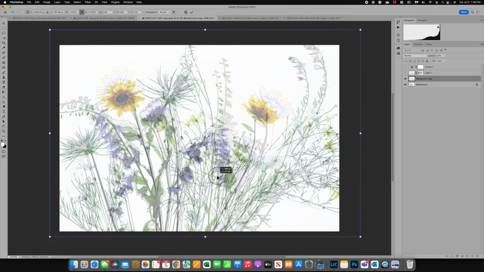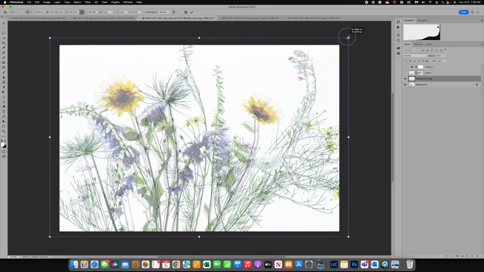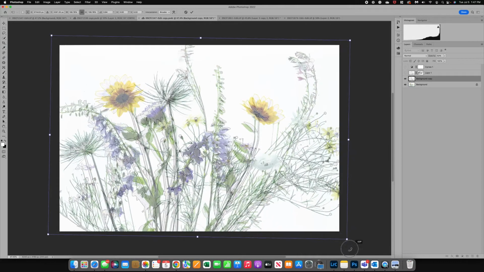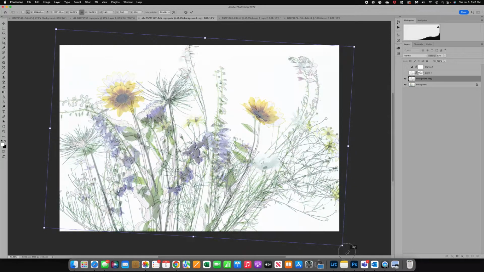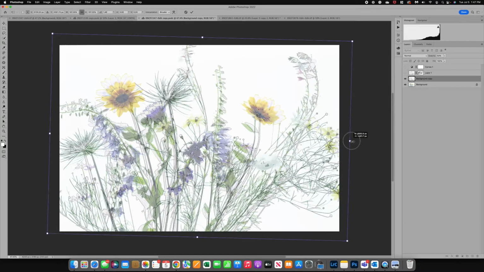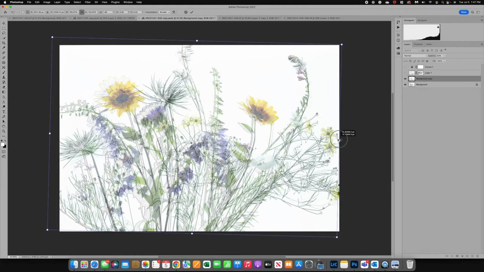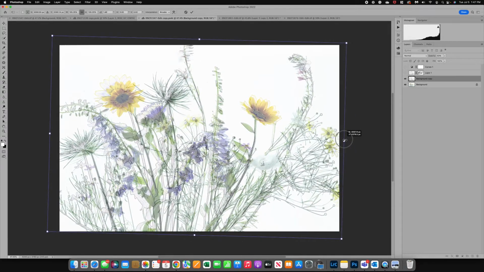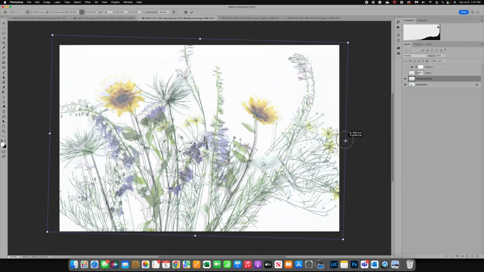Now you can go as large with your shadow effect, or you can get in a little bit tighter. It's really a personal preference. So I think that looks pretty nice. You can also turn it, so for some reason, you're wanting things to go a particular way. That can also add a little bit more interest and whimsy. You can also pull things out a little bit more or tuck them in. So I think I'm just gonna leave it about like that.